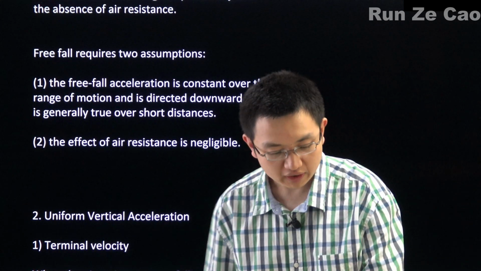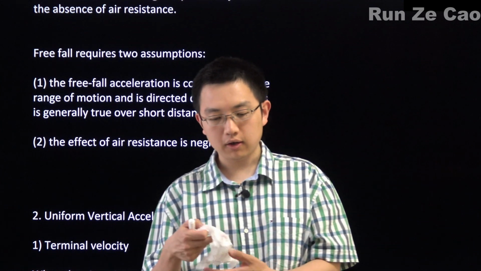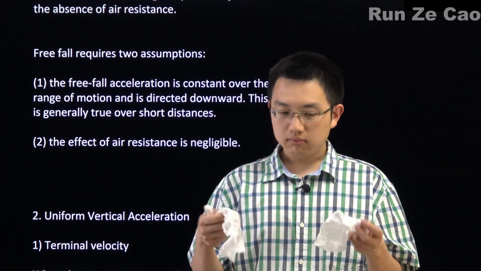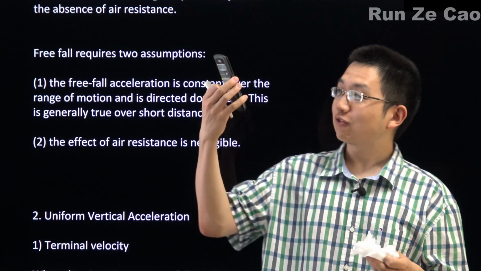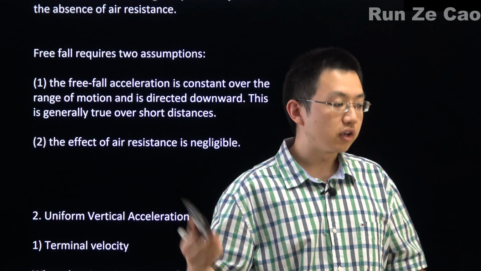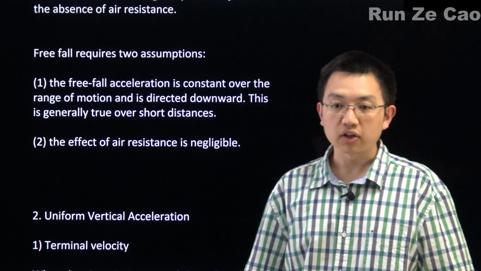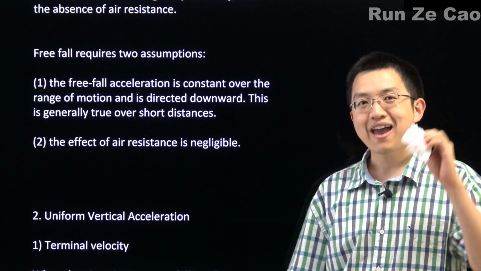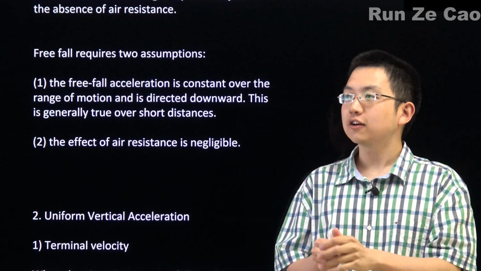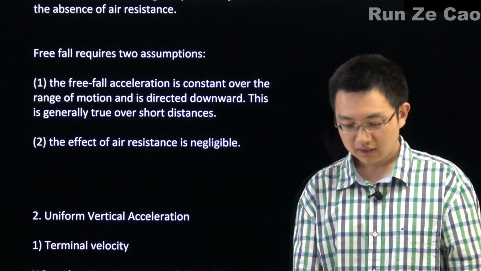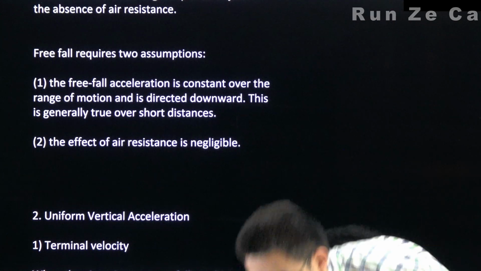Everybody knows that if I drop a wad of paper versus if I drop a calculator, they're going to have different amounts of air resistance relative to their mass. Of course, if I scrunch the paper up tighter, it has less air resistance compared to if I didn't scrunch it up so tight.